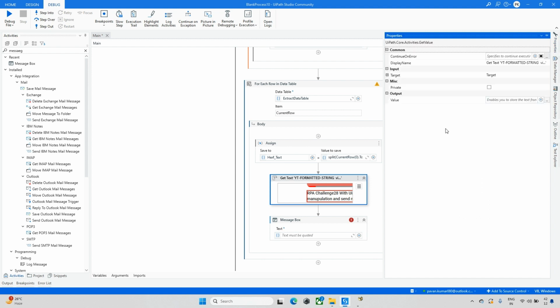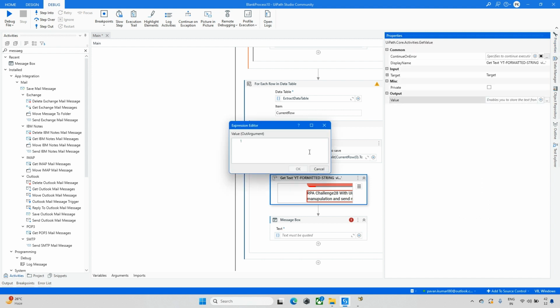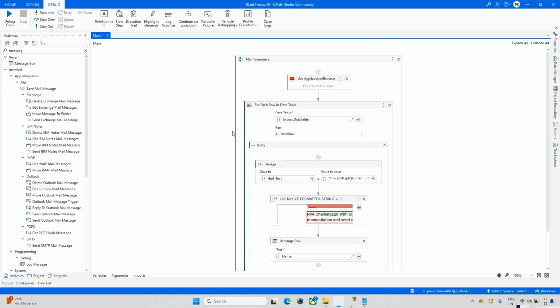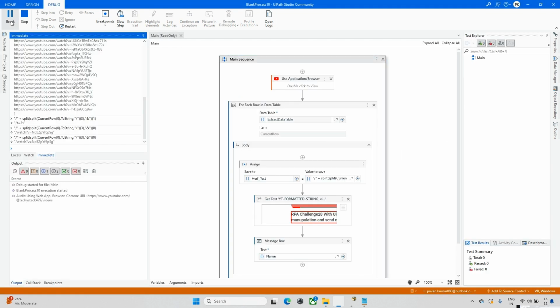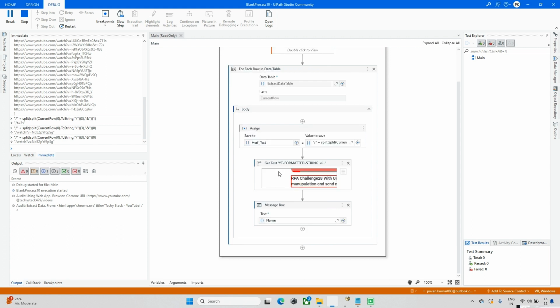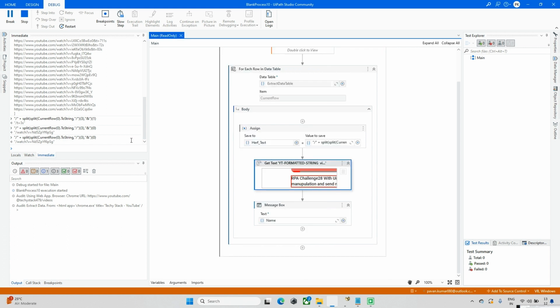Under this I need to create one variable. I make it as name, and I will display the same thing in the message box. Let me run this one and we'll check whether it is working fine or not. So just step into that and we'll run this. Now we'll see whether it will give this message box name or not.